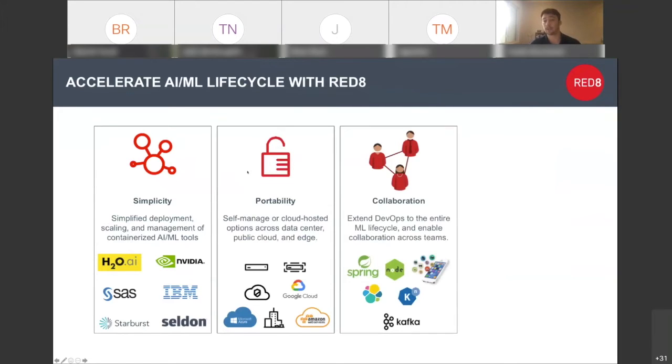And then collaboration. This is a really cool thing that we're going to see here. We can provide a platform where any team can log in and build using whatever framework they want. They can use things like serverless, they can use Java applications or Golang applications. It really doesn't matter. There's a unified platform where anyone can go in and work on their product.